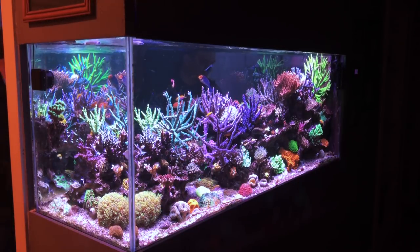So when I set the tank up last time, it was an upgrade. I had a standard tank with overflows in the back. So even with viewable on the back of the laundry room, I still stacked all the rocks against the back. And that gave me this huge slope to aquascape everything from the front. This time I set it up as a peninsula because I didn't have the overflows on the back.